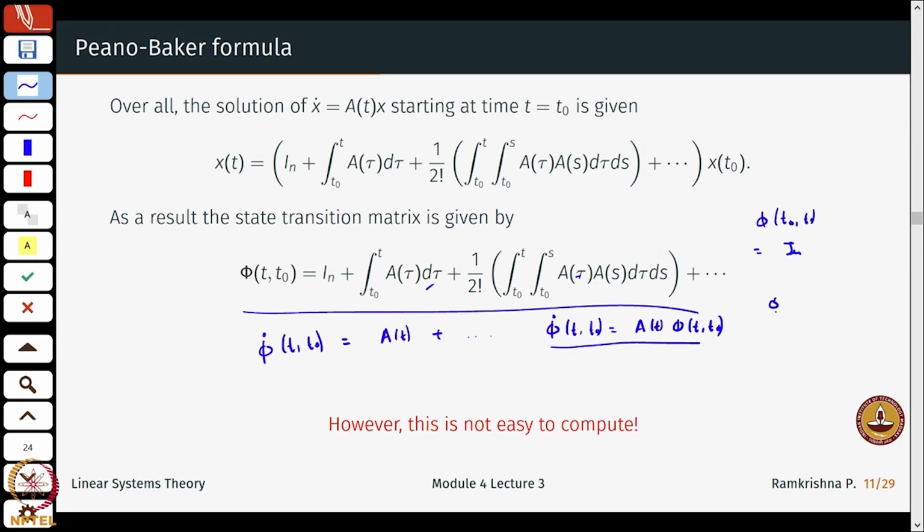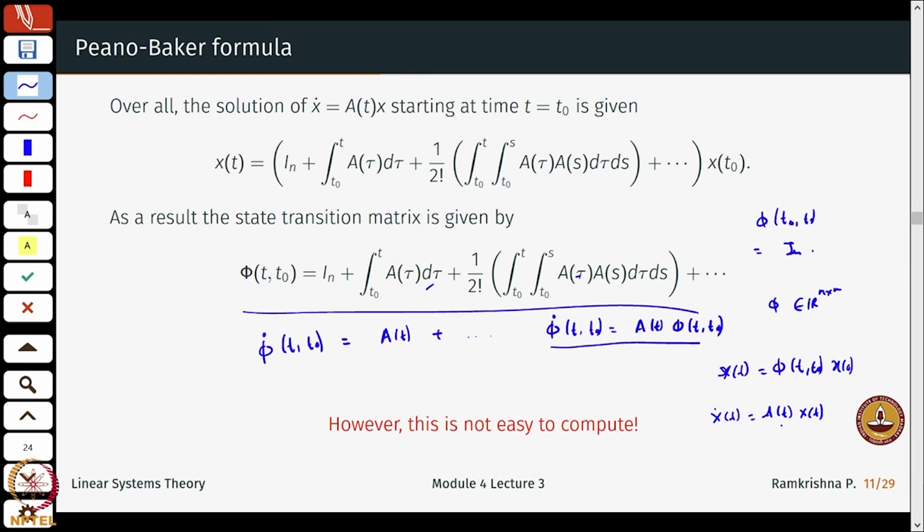This phi here is now an n cross n matrix. And that is why we could do it that way. So, what does it satisfy? The initial condition is identity, and therefore x of t is phi of t comma t 0 times x of t 0, the solution of x dot of t is A of t x of t. So, this is where the matrix differential equation comes from, and that is also the reason why I am doing this ugly looking series very explicitly, just to show you the relation with the matrix differential equation.